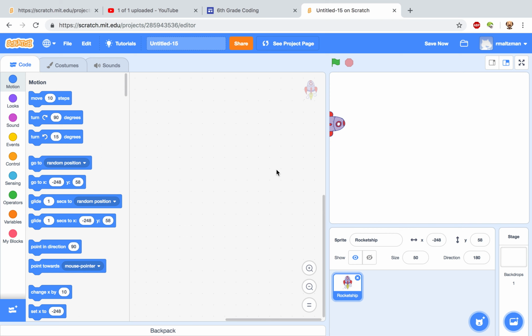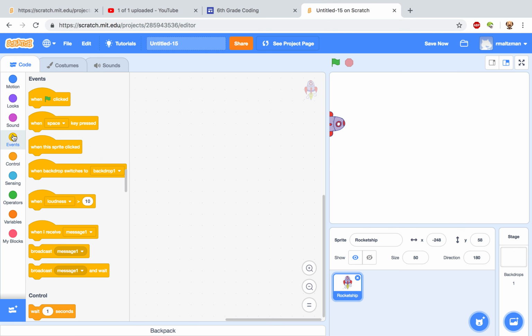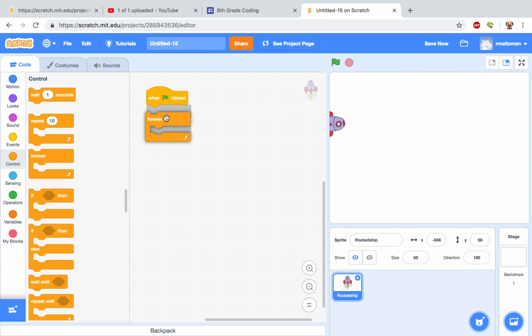So the first thing I'm going to realize is that this is the parent, and I need to make a bunch of clones of the parent. So I'm going to start with my parent. I'm going to go to control, actually I'm sorry, I'm going to go to events. I always mix this up. I'm going to say when green flag is clicked, please forever make clones of myself.